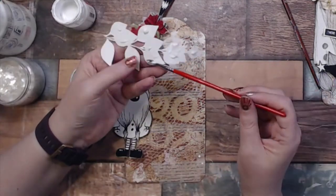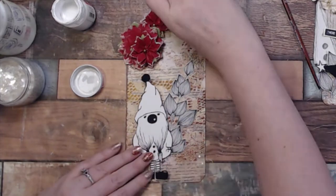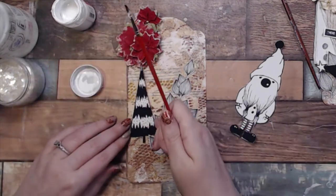So I'm going to do the exact same process for the other two tags. It won't take nearly as long. So sit back, relax, and enjoy. Oh, I do add trees on these ones, but enjoy.